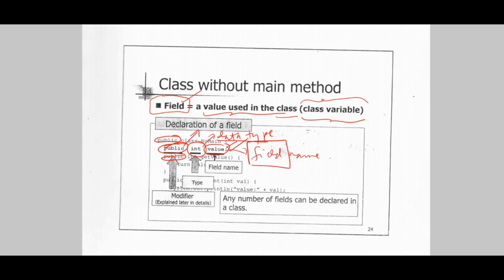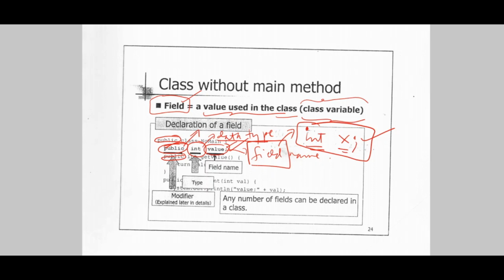Now think of the way to declare a field as the same as the way to declare a variable. Recall in C programming language that when we declare a variable, we first specify the data type. Say for example, the data type is integer. After that is the variable name, say x, and then we terminate it with semicolon. Remember that in C programming language, this is how we declare a variable. x is the variable and int or integer is the data type.